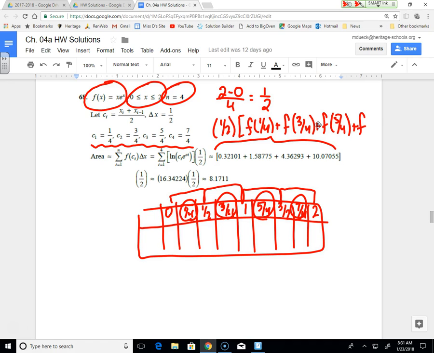If they give you a table, they have to tell you in the table where to start, where to end, and whether left or right or midpoint. And they have to give you some sort of number of jumps. So they could say from 0 to 1 by jumps of 4 using a left-hand approximation. Then you would use f of 0, f of a fourth, f of a half, f of 3/4. And because it'd be an x, y, you would plug in the y's, right?